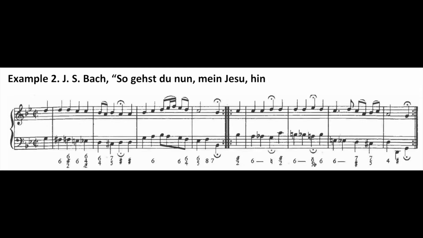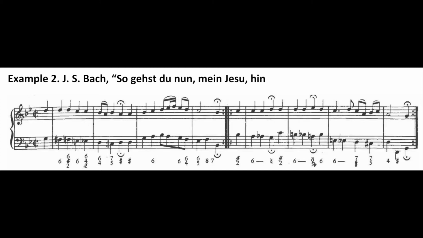It originated in the Baroque era, think like J.S. Bach, as a system for indicating chords with as little information as possible, mostly for improvisation. So musicians would see a bass line and then figures beneath it, and they would know how to realize those chords in real time. This is not at all dissimilar from how lead sheet symbols are used today for jazz and church music. So I'm going to show you here an example of what figured bass can look like.